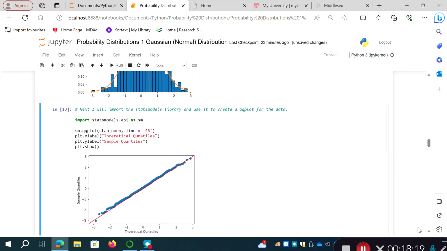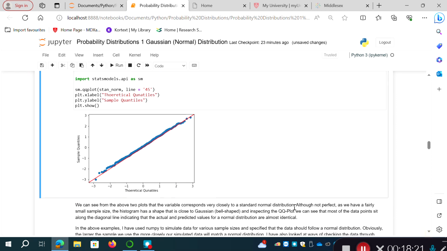And there we go. What you see essentially is, we've got the diagonal line. It shows our theoretical quantiles. Oh, I've spelled that wrong there. Let me run that again because that looks terrible. Theoretical quantiles. There we go, spelled correctly now. So we've got our sample quantiles, theoretical quantiles, and the diagonal 45-degree line. For a normally distributed sample, the data points would sit neatly along this line, and you can see they largely do.